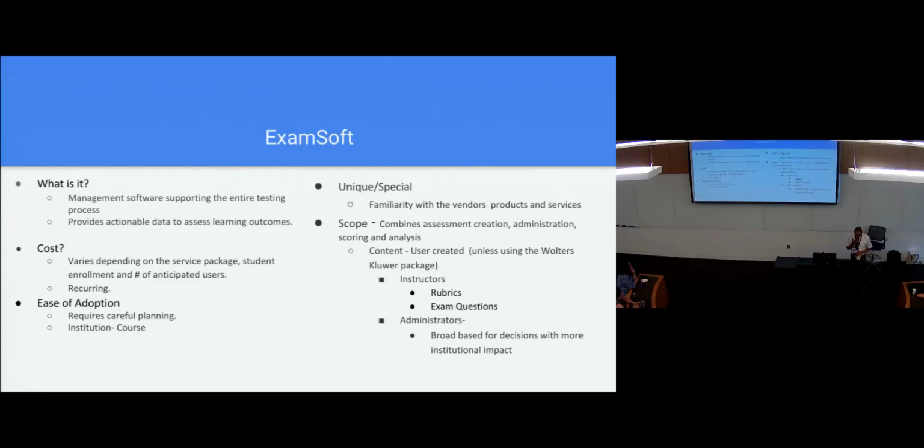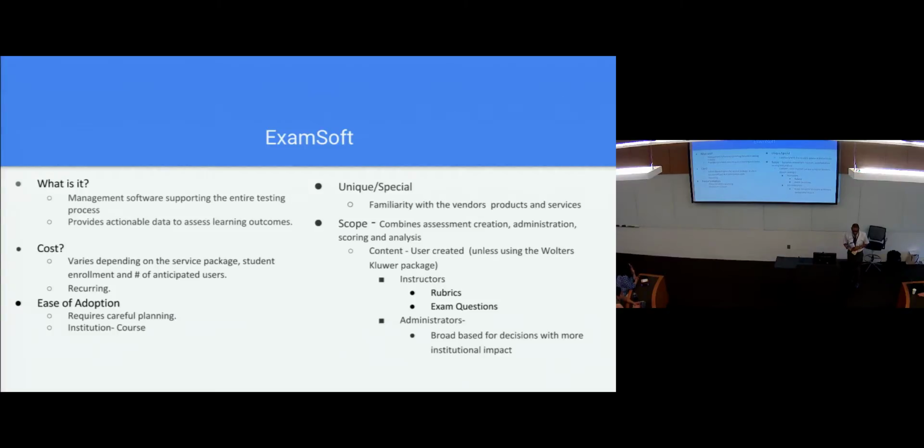As far as ease of adoption, it requires careful planning to get it right. I should say that we experimented with this last year with a trial access. I had 2 faculty that tried it. One actually had some difficulty putting the information in. And I think part of the reason was because we hadn't completely formulated our learning outcomes yet. So she was just trying to plug some information in, and she wasn't really sure how to map that to what the learning outcomes would be. So it was a little bit difficult. The only thing I would say is it does require some careful planning.